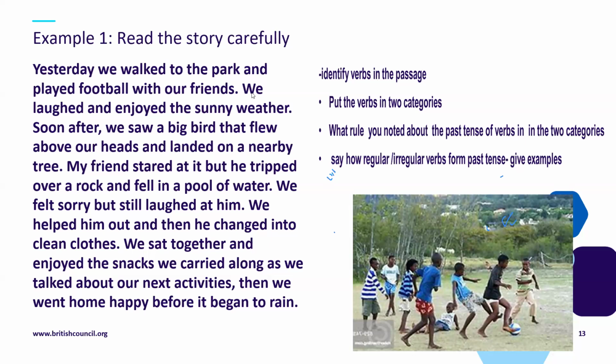Yesterday, we walked to the park and played football with our friends. We laughed and enjoyed the sunny weather. Soon after, we saw a big bird that flew above our heads and landed on a nearby tree. My friend stared at it, but he tripped over a rock and fell in a pool of water. We felt sorry, but still laughed at him. We helped him out, and then he changed into clean clothes. We sat together and enjoyed the snacks we carried along as we talked about our next activities. Then we went home happy before it began to rain.